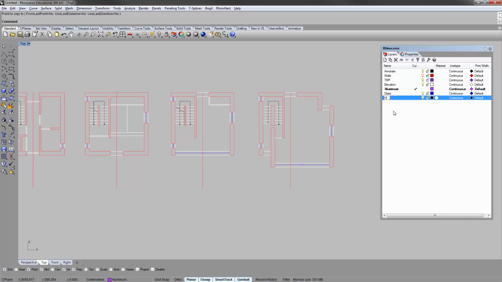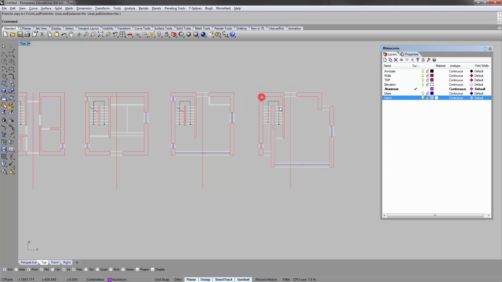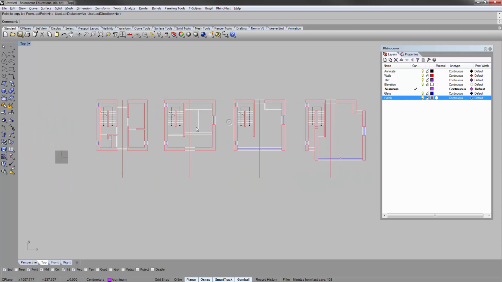If you want, you can make a hatch layer. Let's make it dark gray. Actually, not dark gray. Make your wall layer the active one and turn off all your other stuff, just so that it's out of the way.